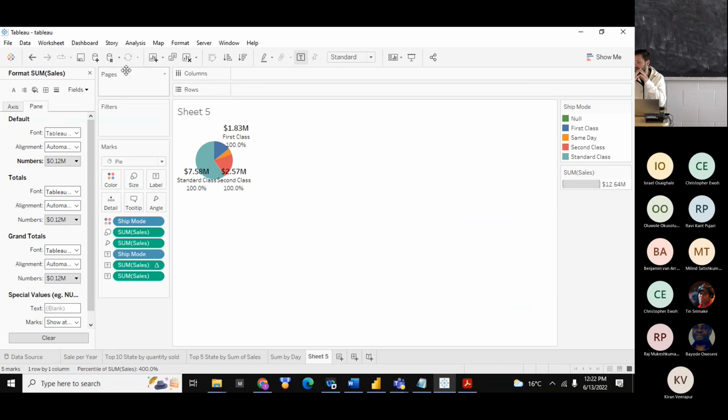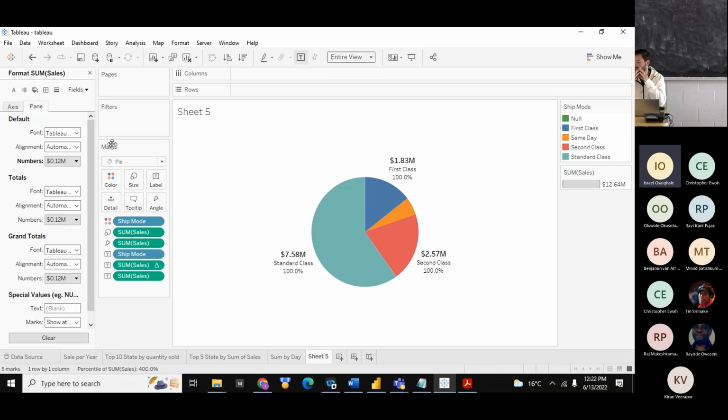Select entire. Where is it? So right in the middle, at the second row in your toolbar. Here. No. Okay. Yeah, So, right there. Yeah. So do entire view, and now it'll stretch to show in the entire view.